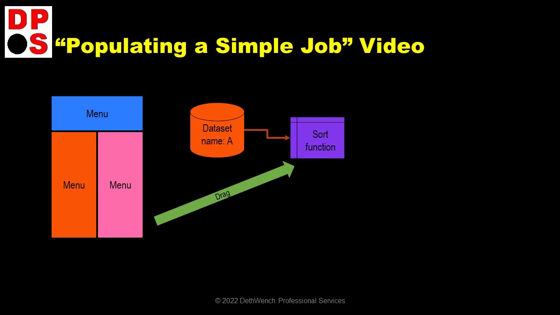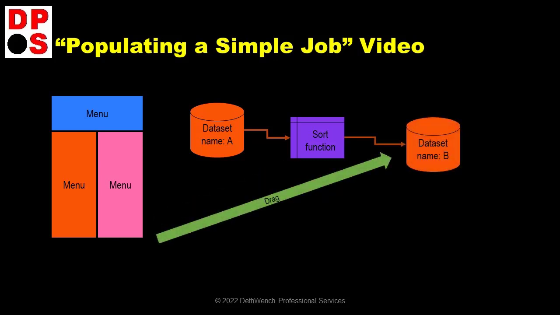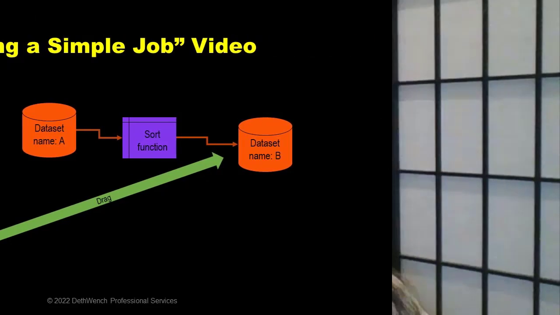If you actually watch the video, the instructor shows you how to make that connector arrow between the dataset and the sort function. He will show you how you can configure that arrow to do things a certain way, which is really cool. Then after that, the instructor goes back to the menus and drags out the final dataset that will be exported. I called it B in the diagram. Again, he demonstrates connecting the sort function to the final dataset and how you can configure that connection.